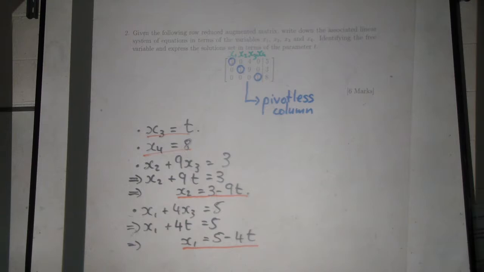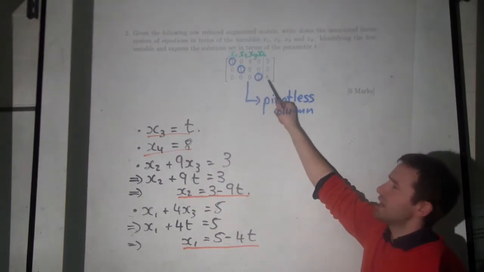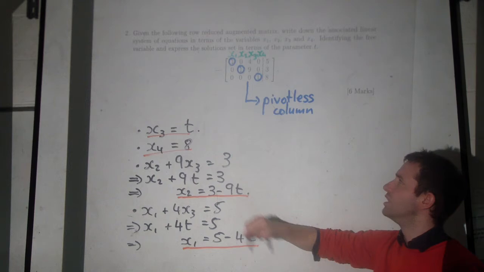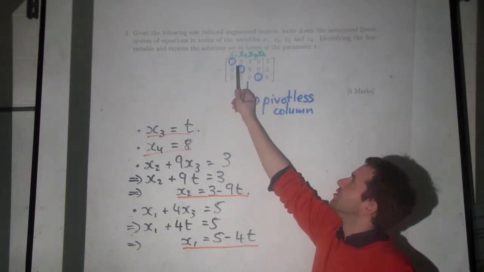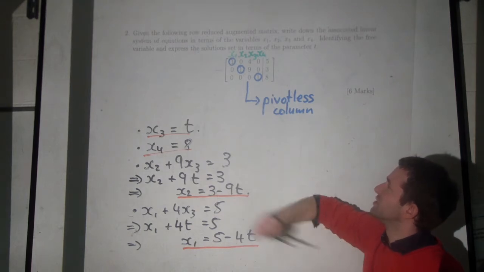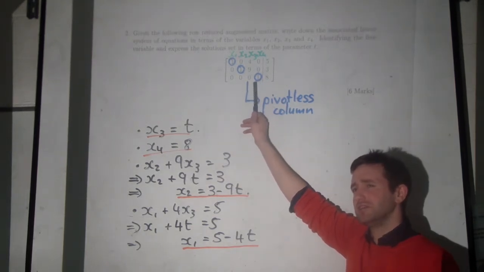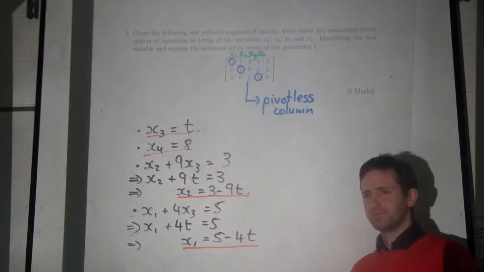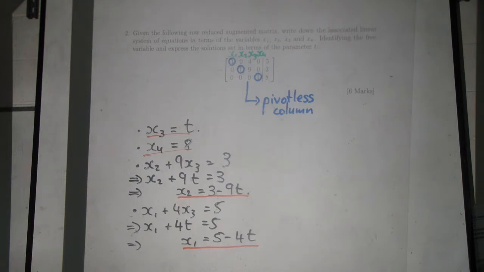Any other questions on this? Just the first thing, x3 equal to t. Yeah. So again, once you know you have solutions, if you have a row of 0, 0, 0, 0, non-zero, that means no solutions and you're done. If that doesn't happen, you do have solutions. You look at the pivots, pivot, pivot, pivot, and anything without a pivot, x3, is a parameter. It can be any value at all. So x3 is a t. Now you can have 2 parameters, or 3 and 4, but that won't happen in your test.